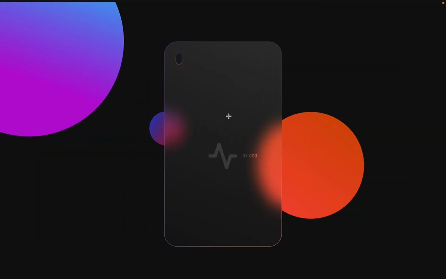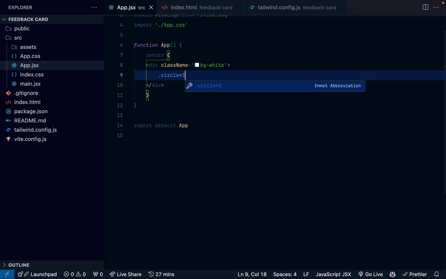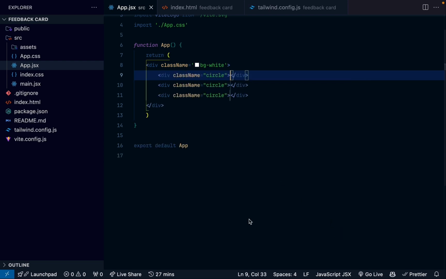So the best way to think of this is we have a background, then a foreground, and then we have some circles here and there, and then the card is on top of everything. So we'll need 3 circles, of course. Here they are. And those will be in the background, so I'll just create a div here.